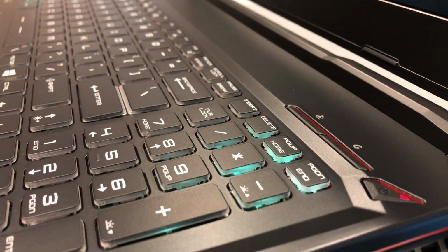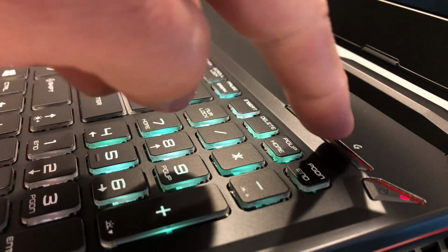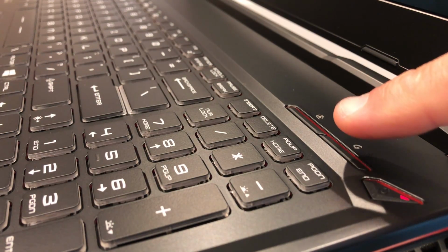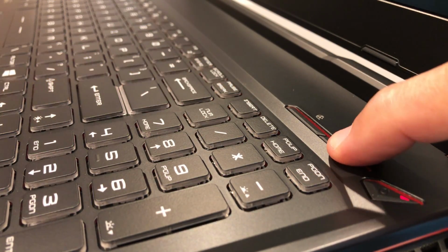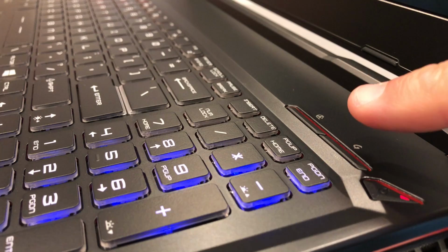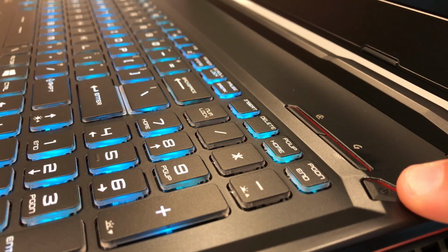On the top right, the deck features 3 buttons. We have the Cooler Boost fan mode, which will max out the fans, capped at around 52 decibels. We also have the ability to change the SteelSeries factory default keyboard colors here. Feel free to make this per-key should you see fit, but I do like that we can cycle through various things, and the SteelSeries software itself has always worked very well for me. And to the right of that, the power button.